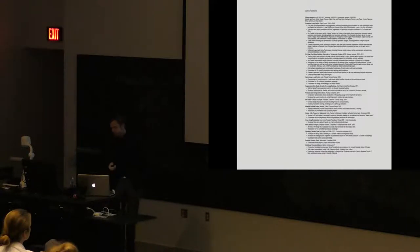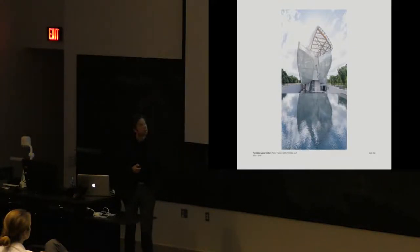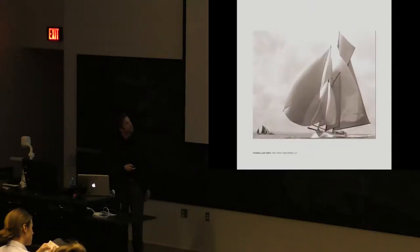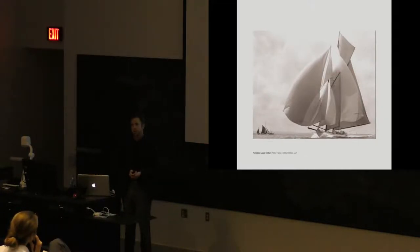As Andrew mentioned, immediately after GSD I worked at Gehry Partners. I was an associate there for six or seven years and worked on about a dozen projects. The project I spent about four years on was the Fondation Louis Vuitton, from the beginning in 2005. I was actually hired to start on this project as it was in concept design. One of the points of interest in the office was sailing — something Frank was interested in because he's an avid sailor and had just designed a boat.